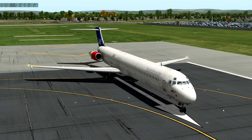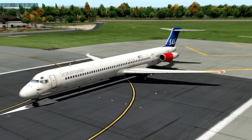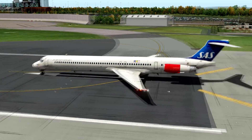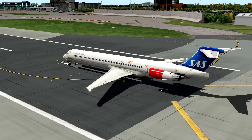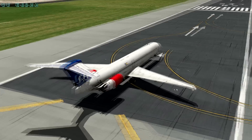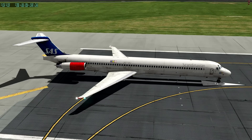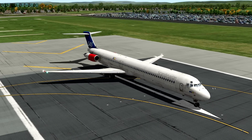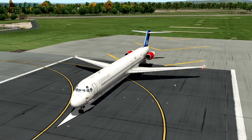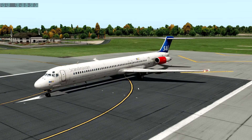Hi guys, welcome to the MD-80 Y-Rotate Sim — this is X-Plane 10. Released yesterday, one of the most highly anticipated releases for X-Plane 10 in quite some time, and with good reason in many respects as we shall see. I'm going to do this review in three parts: first looking at the outside, next the inside, and then the final part doing the actual flying. The reason I'm breaking it into three videos is because there's quite a lot of depth to this aircraft.